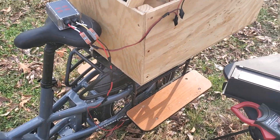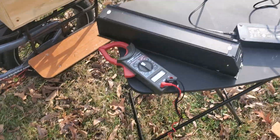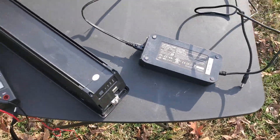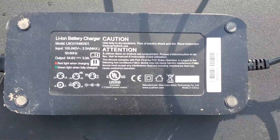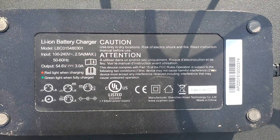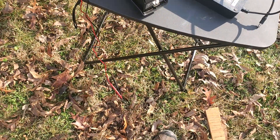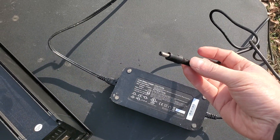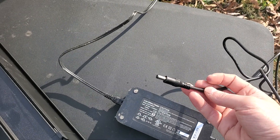Anyway, what I plan on doing is when I get a bit of sunshine I was going to plug it into my battery over here and see if it worked. I tried reading the battery voltage itself and it looks like it outputs 54.6 volts, and that would be on the center connector on a regular barrel plug like this. Not overly complicated, but just something to keep in mind.